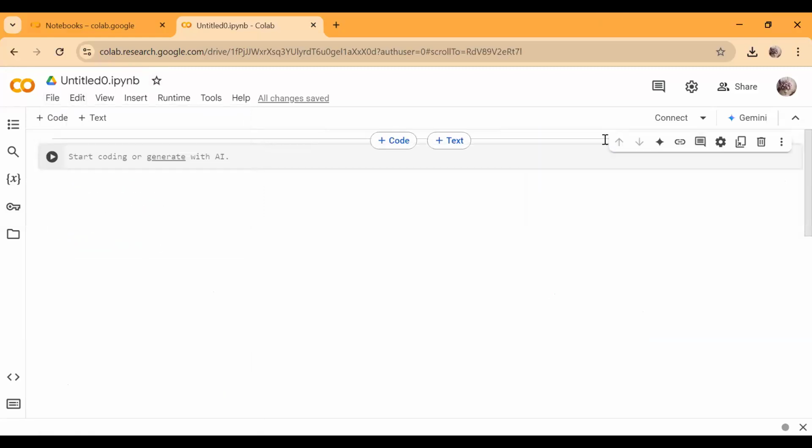Now you can either create a new notebook or upload the one you've already created. There are two basic things you need: we work with notebooks and we work with files. By notebook, you mean where we write our code, right? Yes, like your Jupyter notebook and your Colab, they are all notebooks. A notebook is just like a file, but the file is a notebook. So we know what we work on.